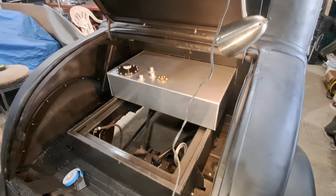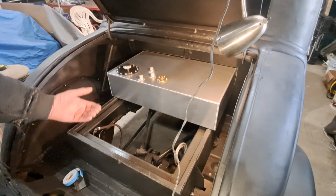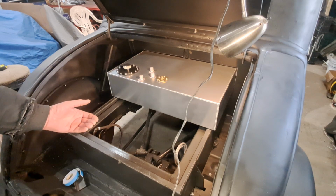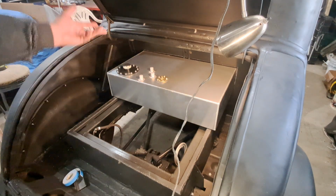Now what I did is I put the fuel tank in there and I selected a spot for it. Me and my brother agreed that's where we're going to put it. We wanted to put it inside there, but with the rear suspension travel coming up, we just figured this is the best.